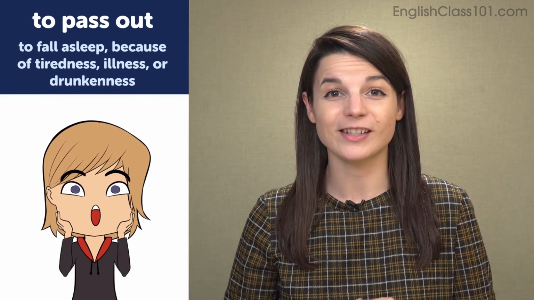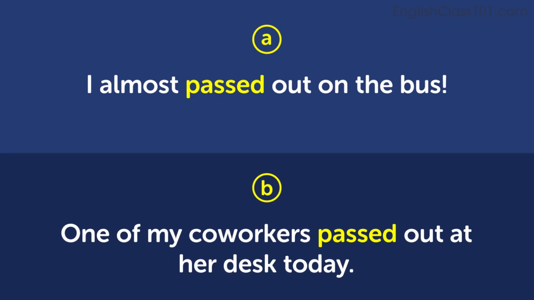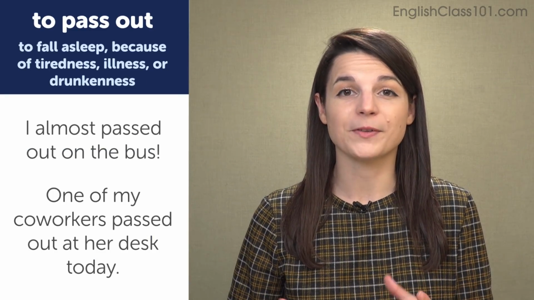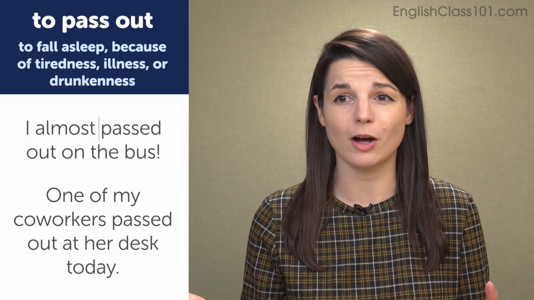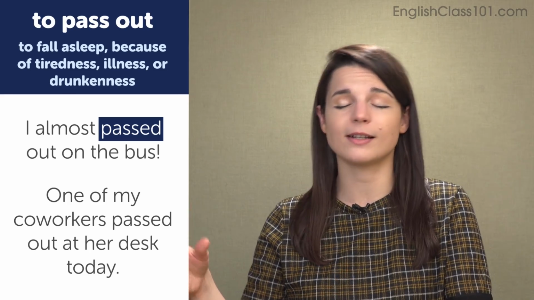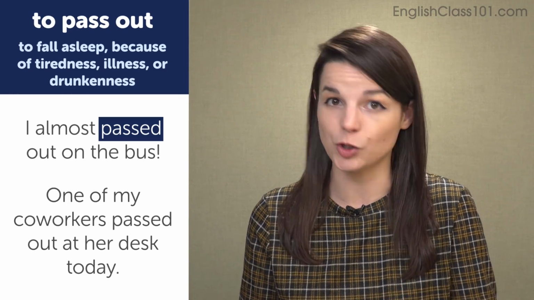So examples of this. I almost passed out on the bus. One of my coworkers passed out at her desk today. Yeah, so as we talked about, these are both examples of situations where it's a rough way to fall asleep, like almost passed out on the bus. Like the image is, I was so tired, I was sitting on the bus and I almost completely fell asleep. I didn't plan to, really.